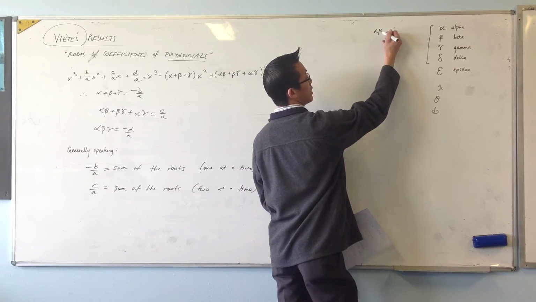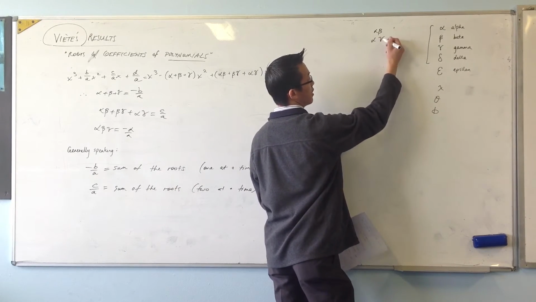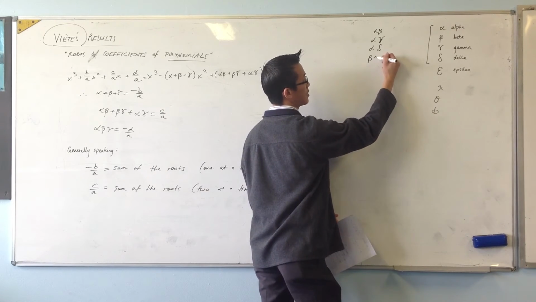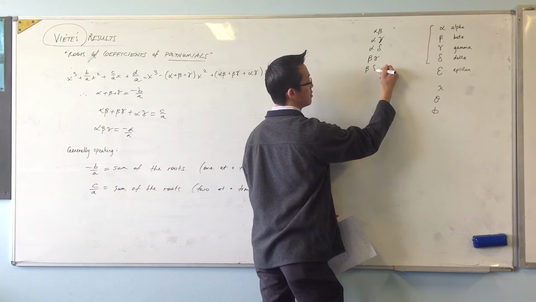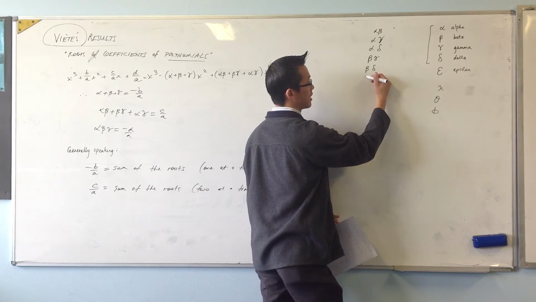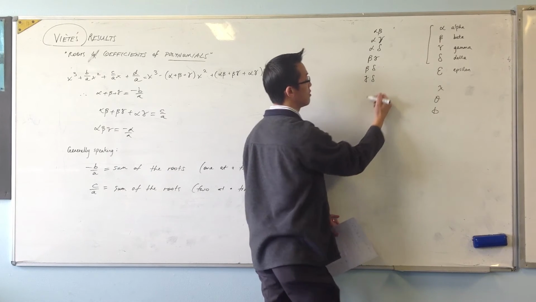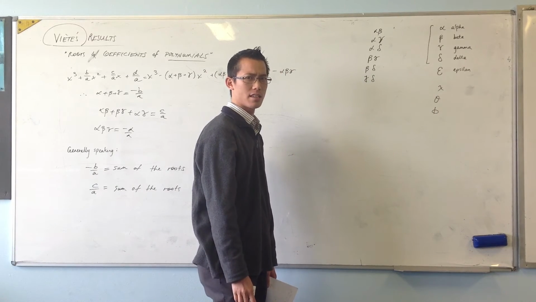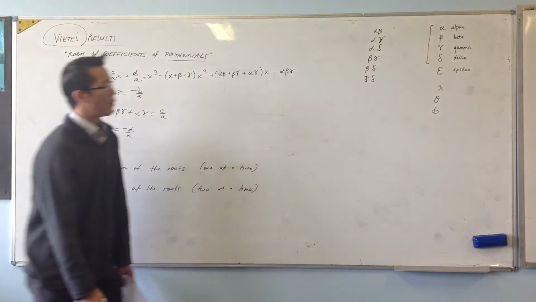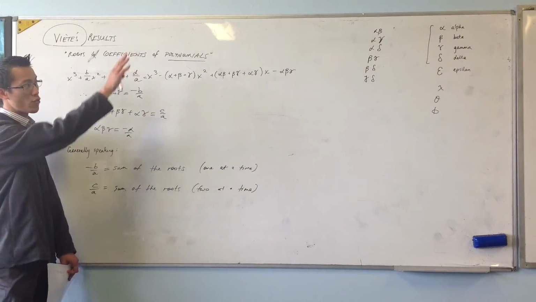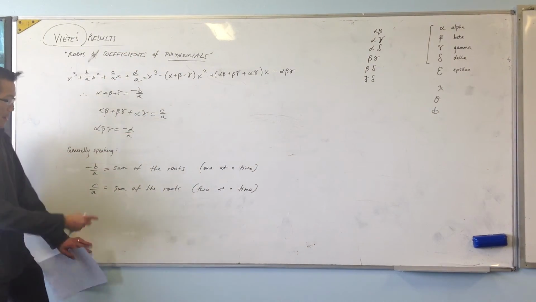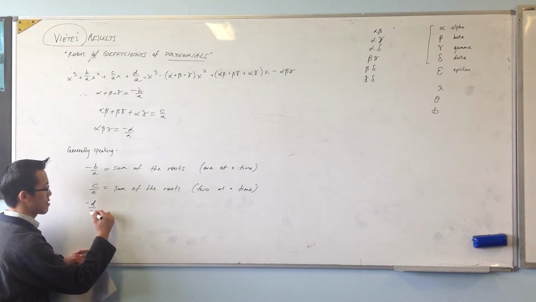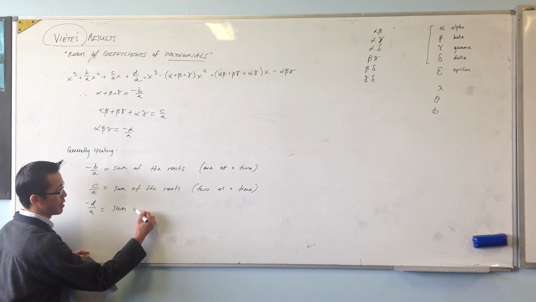You'd get alpha beta, alpha gamma, alpha delta, then you'd get beta gamma, beta delta, you're going to get gamma delta, and wait, is that it? Yeah. I think that's it, right? Yeah. Now I got them all. So you just got to be careful and methodical in the way that you write them out so you catch everyone. But that'd be c on a if it was a quartic. And minus d on a is the sum of the roots three at a time.